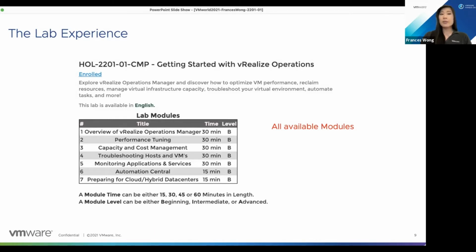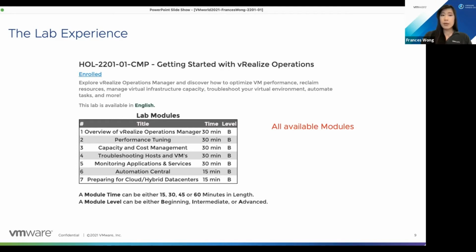We'll talk about the primary ones, 1, 2, 3, and 4, in order to get you acclimated to the vRealize Operations Manager interface. So there's a lot of time spent on that first module from an overview standpoint. As I said previously, we don't expect you to have any prior experience with vRealize Operations Manager. So we're going to spend the first module basically getting oriented to where all the functions are located within Operations Manager itself.